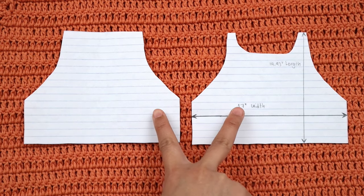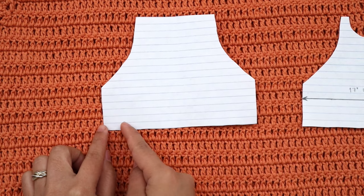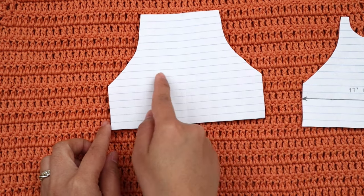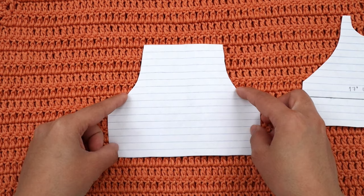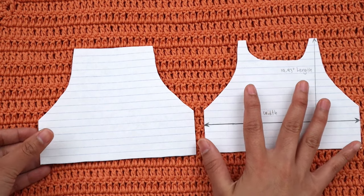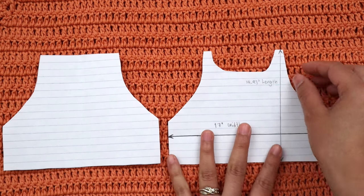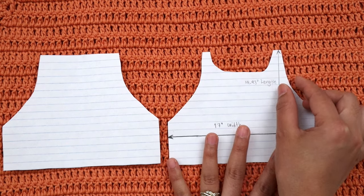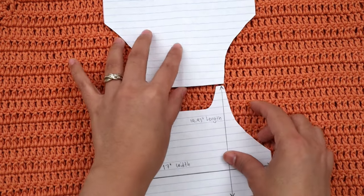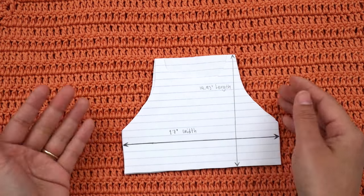Before we start I want to explain a little bit about this crochet top. We're gonna make it in two separate pieces and sew them together. We're gonna start with the back panel first — we make a chain that will be the width across, then crochet back and forth with some decreasing around the underarm shape. When we're done with the back panel we make the front panel, which starts the same except the last five rows where we make a shoulder shape. Then we lay the panels together, sew the shoulder seam, fold in half, sew the side seam, crochet around the edges, and we're done!